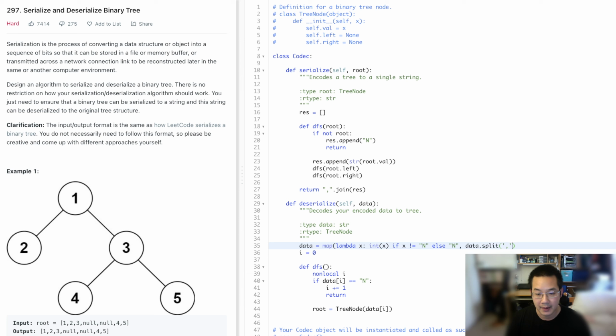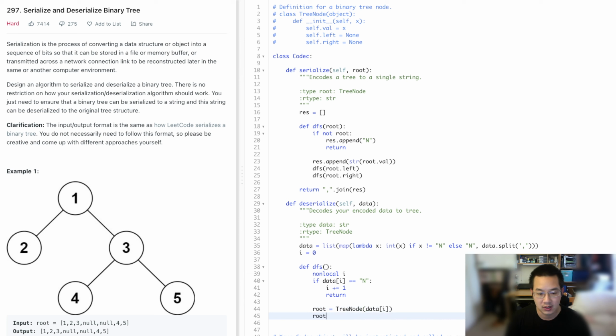And then we do the map, and then we turn that map into a list. And with that, we will always be getting an int for I, and turn that into our value.